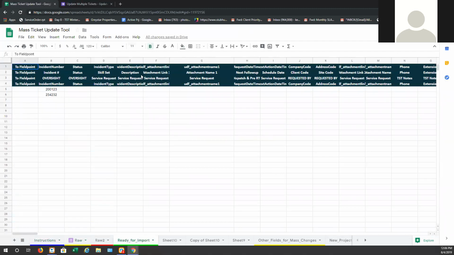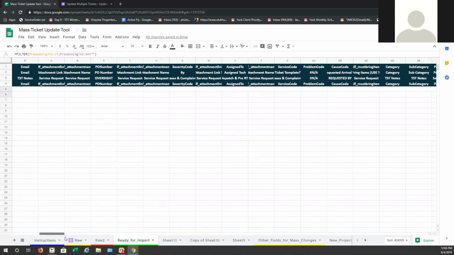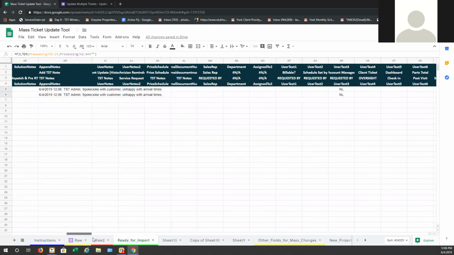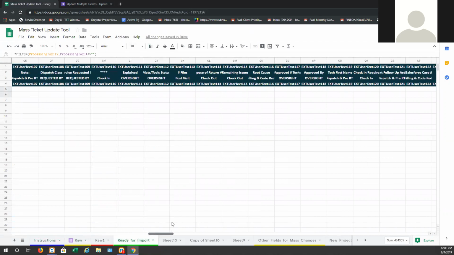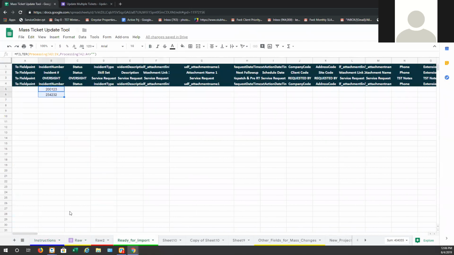And here is the information that I just entered. Now, it's going to have the incident numbers, all the ones that I entered in that one section, and it's only going to fill in information for the questions that I put answers to. So if I didn't put anything, it's going to leave it blank. So most of the time when you fill this out, there's going to be a lot more information than this.